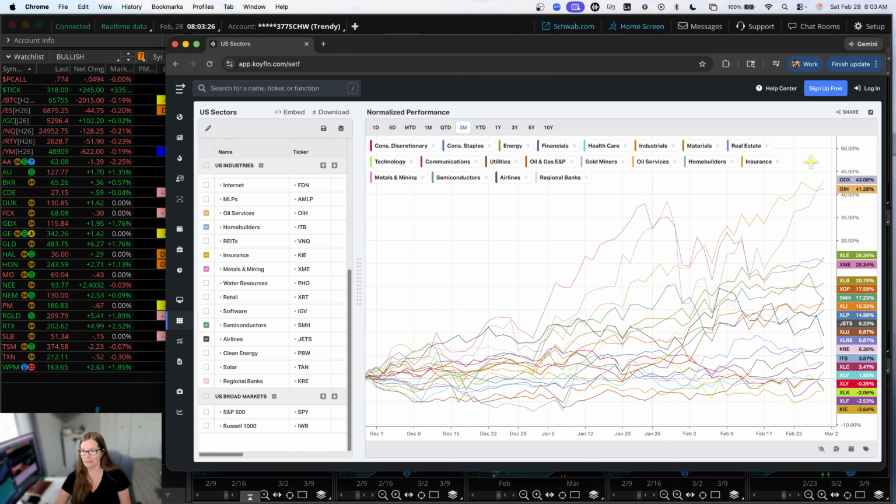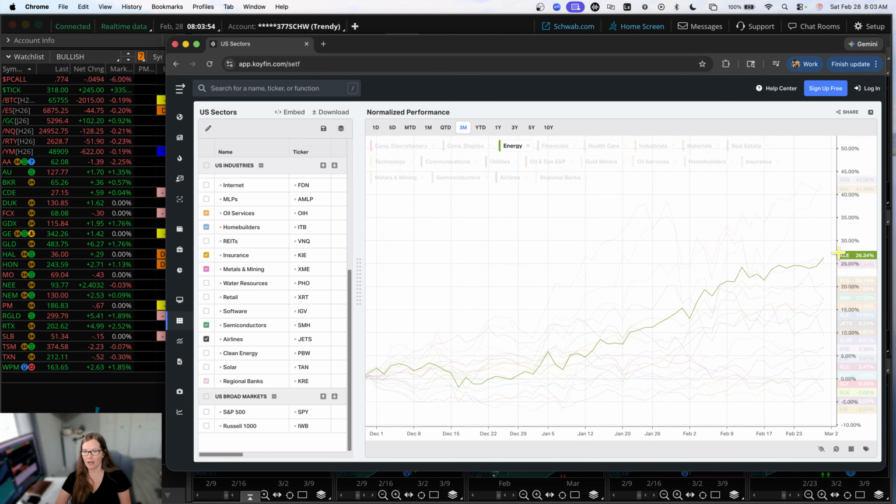Notice energy has popped up in the top five over the last 3 months, but it wasn't there over the last year look back. And that's because if you were trading energy in 2025, it took a beating and just kept falling, falling, falling until it hit those big time frame demand zones, and it's been great trading since then. So I'm super excited actually to see energy making a comeback basically since the end of December.